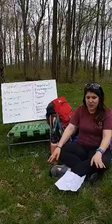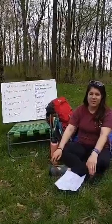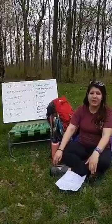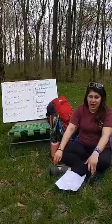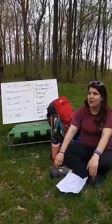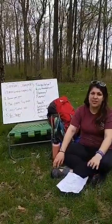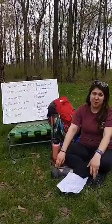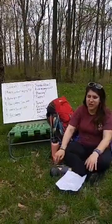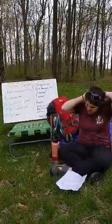One thing to take note of is that when we're talking about survival camping, we're talking about deliberately going out camping with different gear than you would usually take backpacking. You're purposefully going out camping and you want to build your own shelter. This is not being dropped off in the middle of the woods and being lost and wandering around. You are planning a purposeful trip. Just keep that in mind.